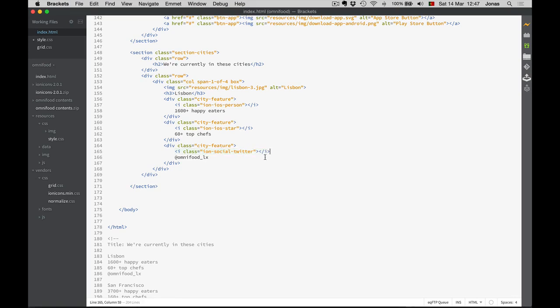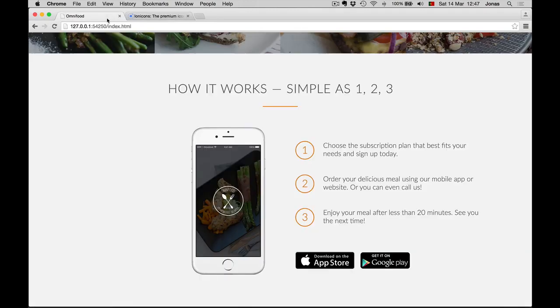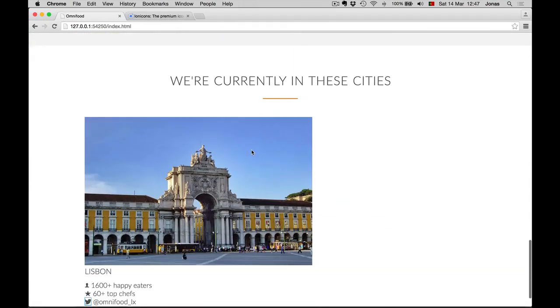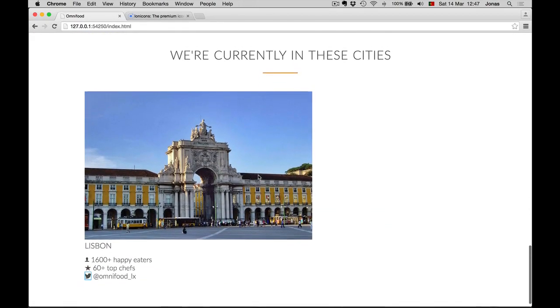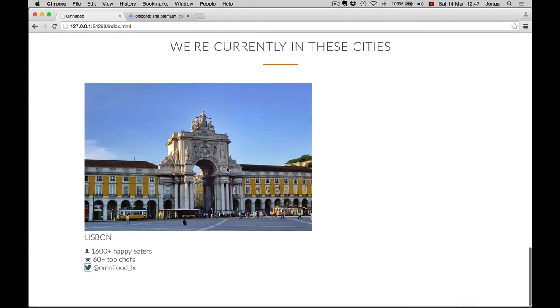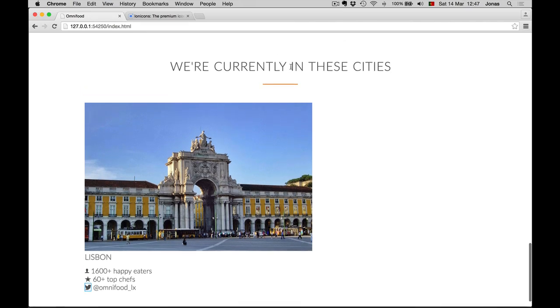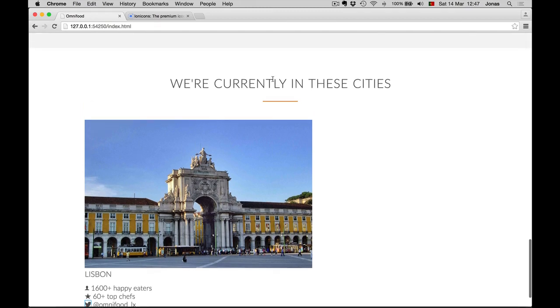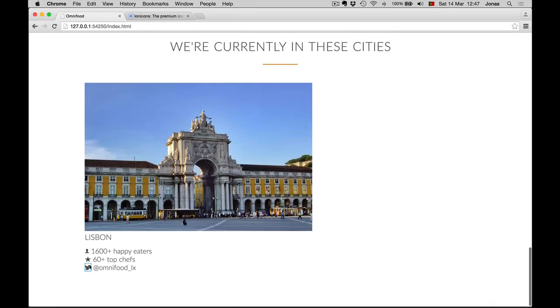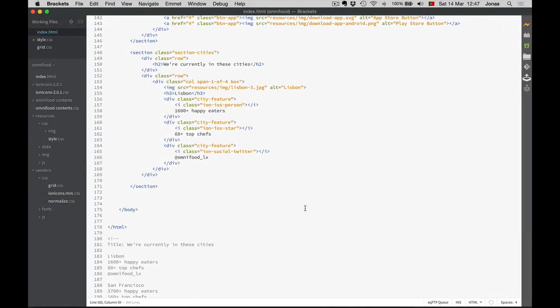Alright, so let me just check how this looks on our website. Okay, so of course the image is way too big now, and that's because we didn't format it yet, but our H3 title already looks good, and this H2 title of course is also good looking already, and the icons are showing up here. So let's continue adding the other 3 columns.